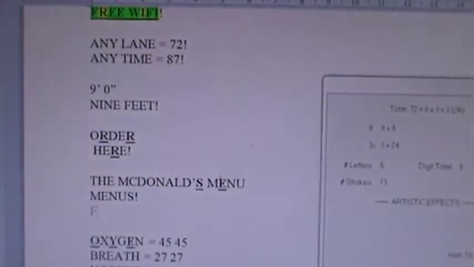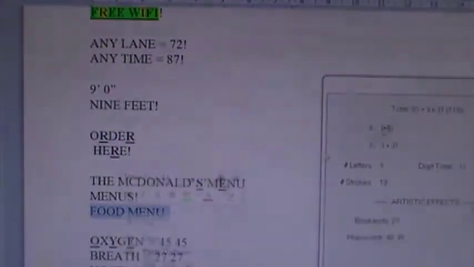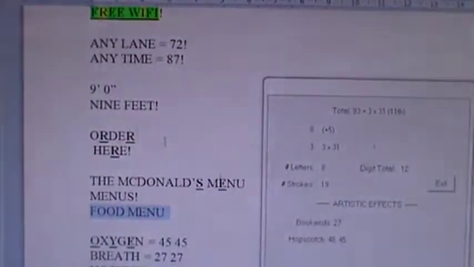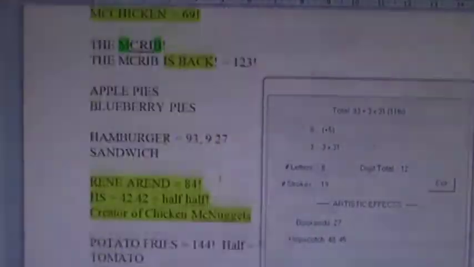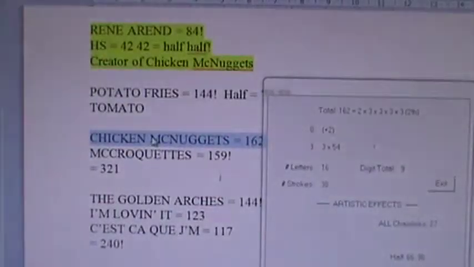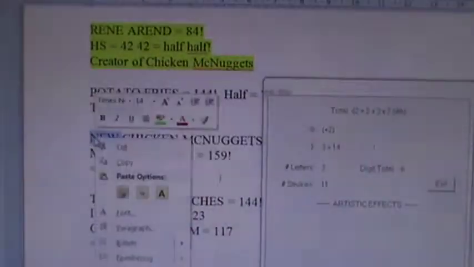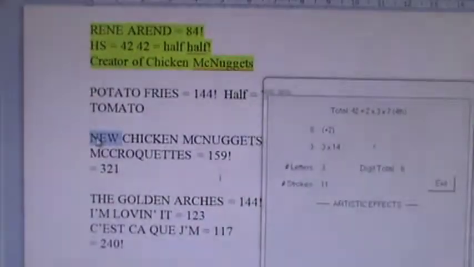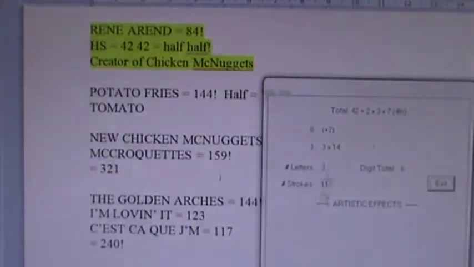And then typically you can ask for a food menu, you know, as another example of something knitting together with menu to make a 3 fest. Okay. So, Chicken McNuggets we solved. As a quick review, Chicken McNuggets equals love, love, love. Okay, Chicken McNuggets, 162, and we found the 3 loves. Beautiful. And then if you stick the word new in front of anything, new divides by 3. New, 42. Ha, ha. That's a good way to memorize the number for new. New equals 42. In 3 letters, 11 strokes.